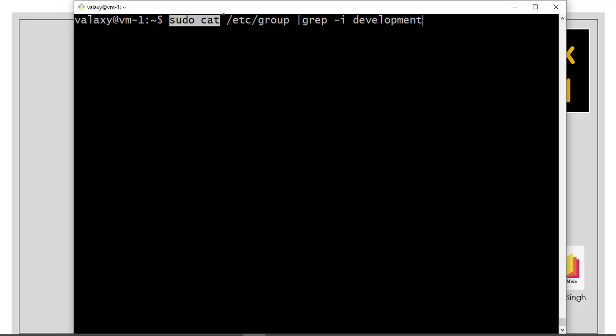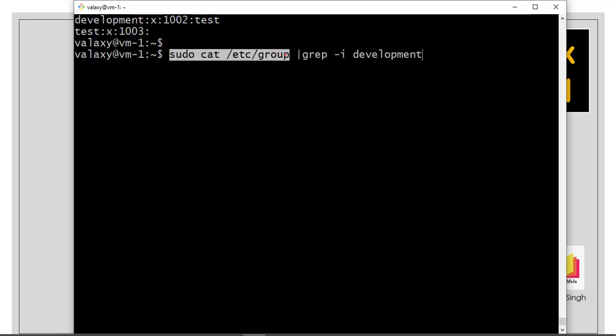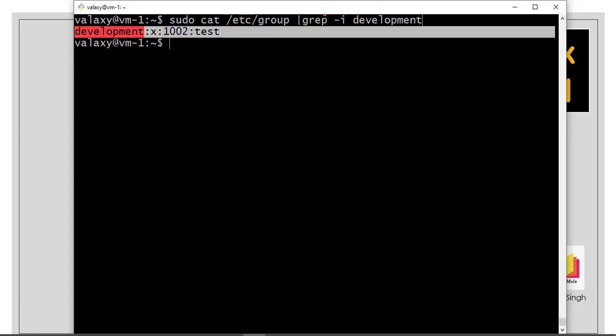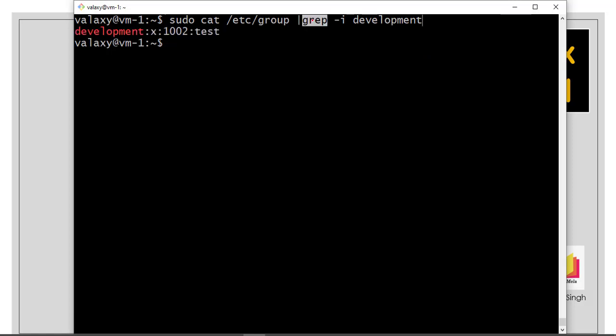So this is acting as a text file for me, as an output file, and this grep is going and looking into that file and getting the word development for me. And it is just giving me that output. So this grep will come in very handy if you want to search any word in any file.